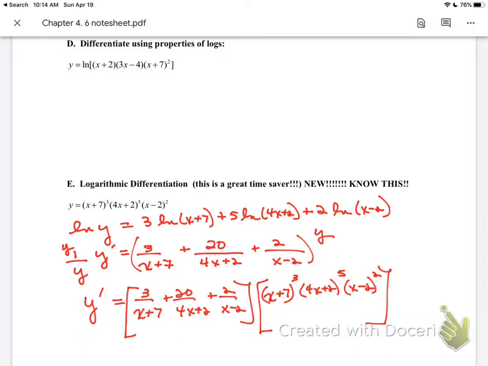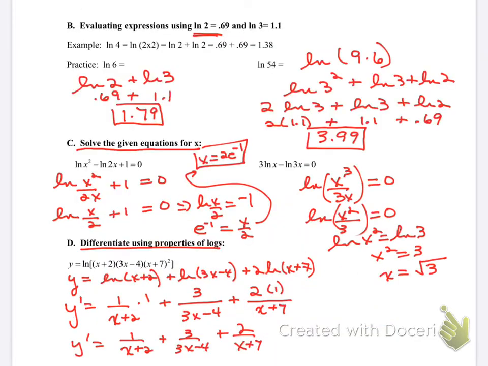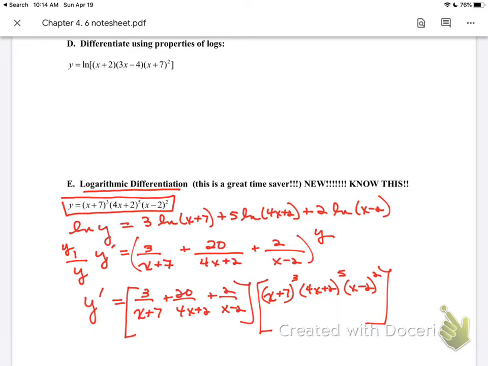So, the difference between logarithmic differentiation and using logs. When you have logarithmic differentiation, you do not have a log present in the original equation. So you have to introduce it by taking the natural log of both sides. If we go back to when we differentiated using properties of logs, notice that you had the natural log present, and so what you did was just use the properties. You didn't have to introduce the natural log. It was already there. So make sure you understand this distinction, because that's the problem I see a lot of students run into. They forget that they have to multiply by the original y to get the final answer, because they introduced natural logs where they didn't have it. Okay? And that's the end of this video.